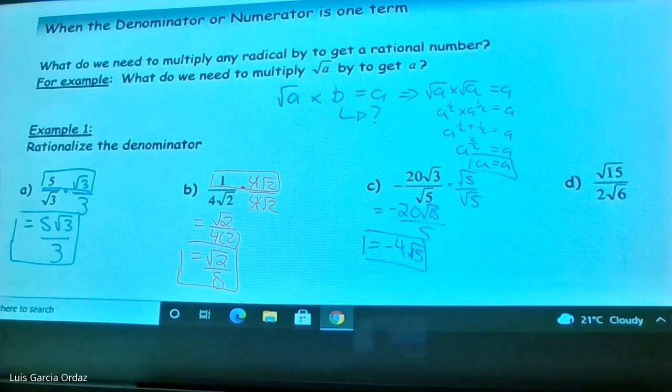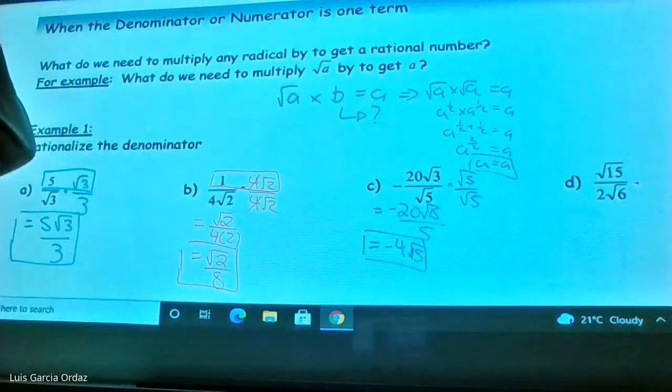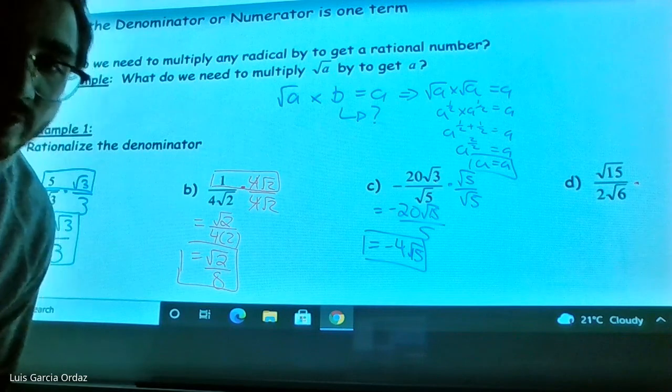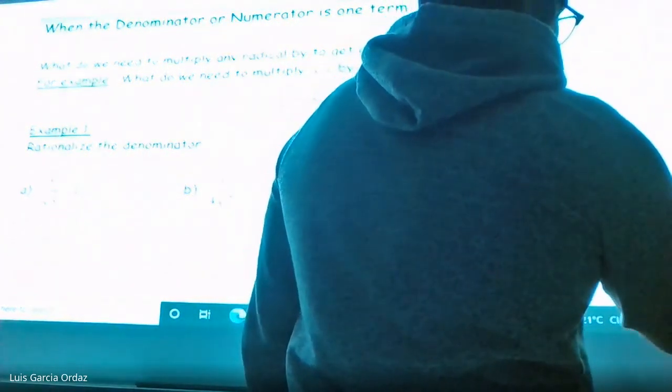Okay, so what would we do for D? So if I were to say, okay, you don't have to show me the cancellation, what would be the answer for D? So if I were to just simplify right away, what would I do? Anyone? It's exactly the same thing as B. Okay, Lauren? Would you multiply it by root 6 over root 6? Yep. So automatically, we can cancel those right away. You don't have to show the cancellation because we've been used to it.